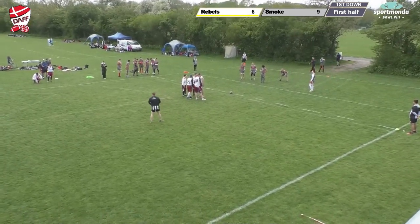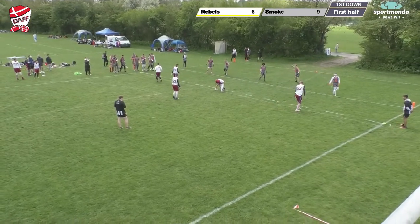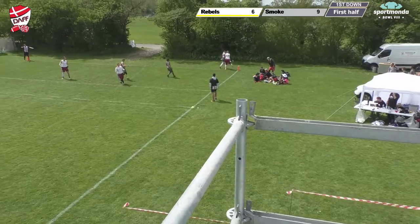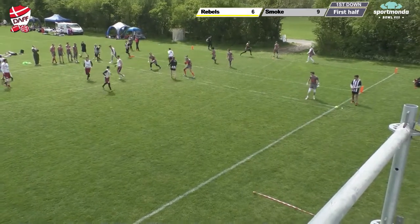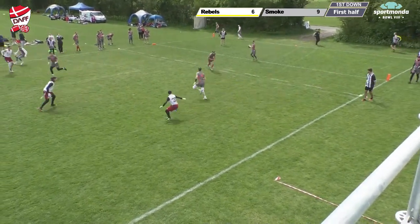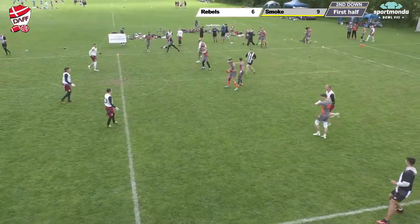And the Rebels have the extra point, going for one. They are talking it over. Gets the ball, looks to the back of the end zone for number 99, but no dice. And the London Smoke move on offense quickly. Quarterback throws the ball to number 80, they are really trying to hurry it up.